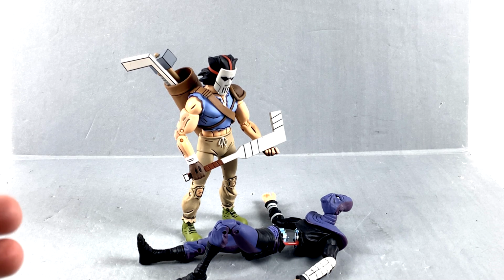But beyond that, guys, that's about it. As I said, right now these are Target exclusives, and they are in stores now. So if you're looking for them, good luck and happy hunting. But beyond that, guys, that's about it.